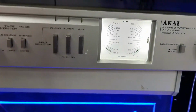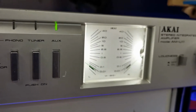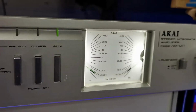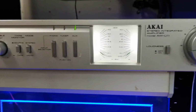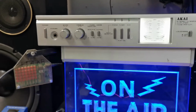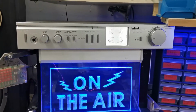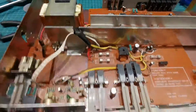Yeah, so that looks a lot better. Looks like they're flickering, but they're not in real life. So quite pleased with that now. Nice little lamp. Do for messing around with out here. I like these little integrateds.